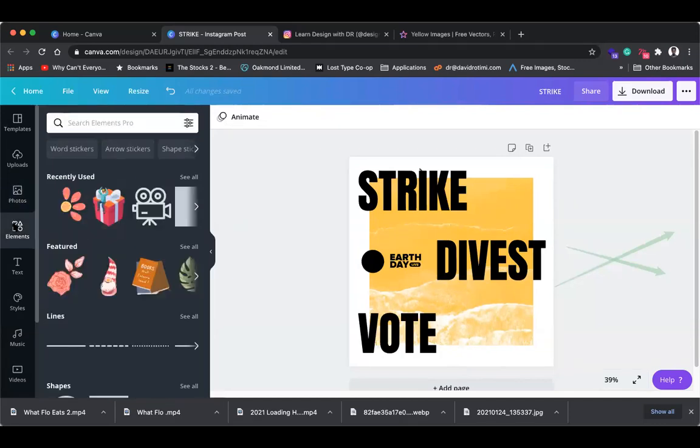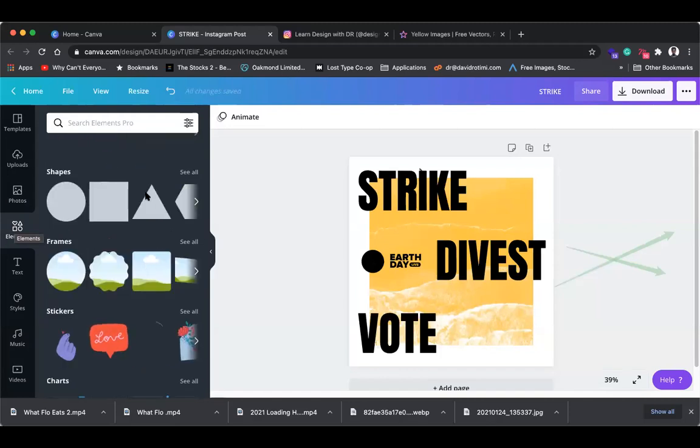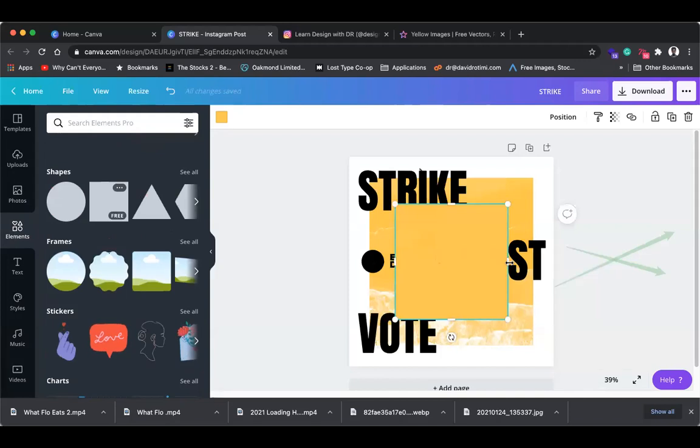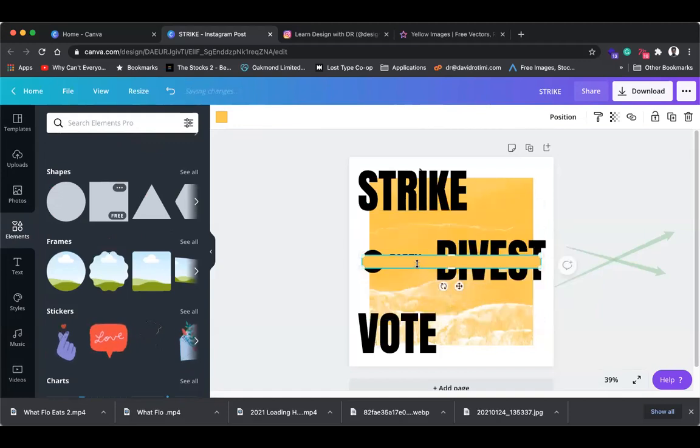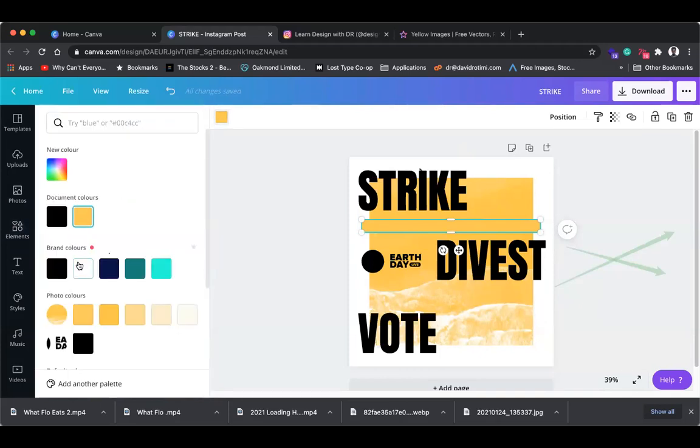So elements. Now this is where you'll find stuff like shapes, icons, lines, curves, all manner of interesting things. All right. What I did was I used a rectangular shape. I just clicked, and obviously I'm pressing Alt or Option on the Mac, and I extended it out, right? And then I made it slim. So I dragged it up. I tried to make sure that it's somewhere in the middle where you can see the space between up and down is the same. And then I changed the color to white.